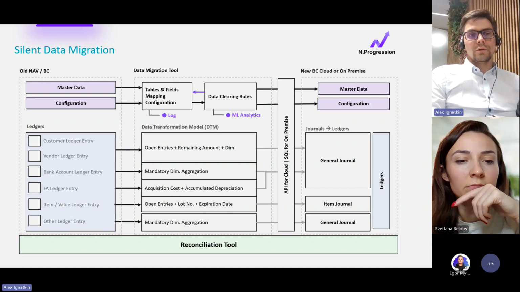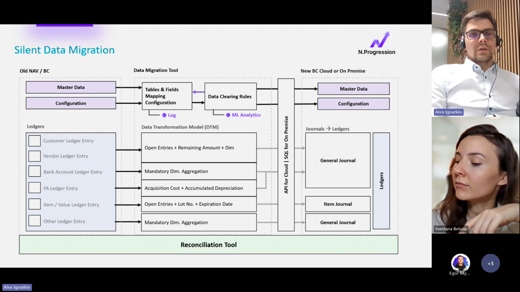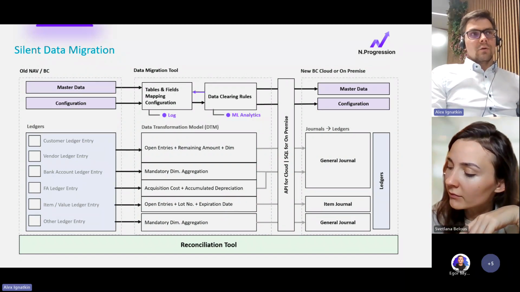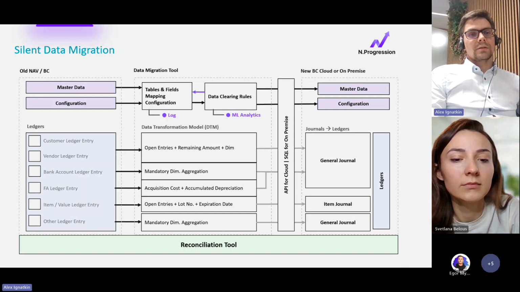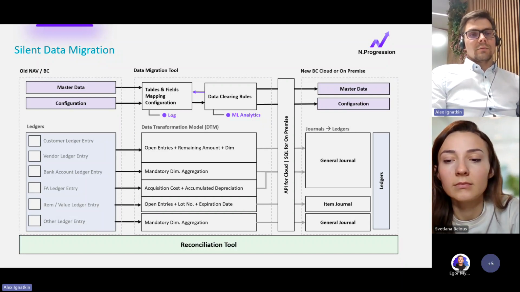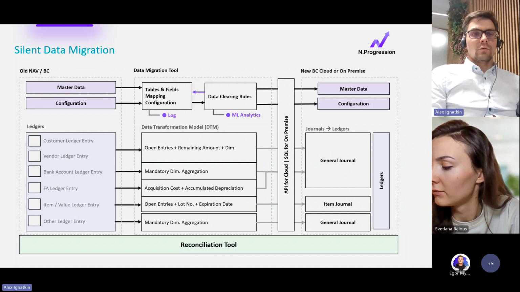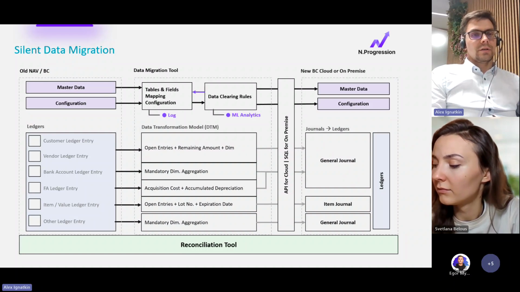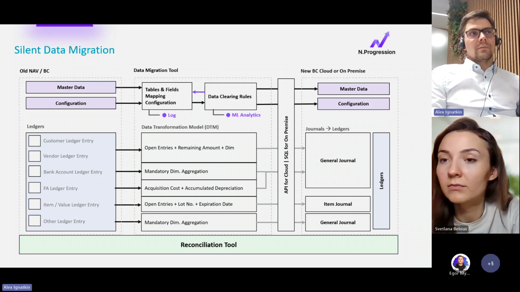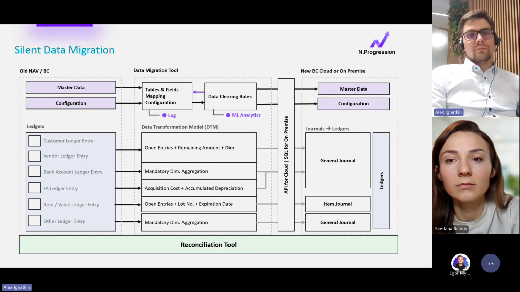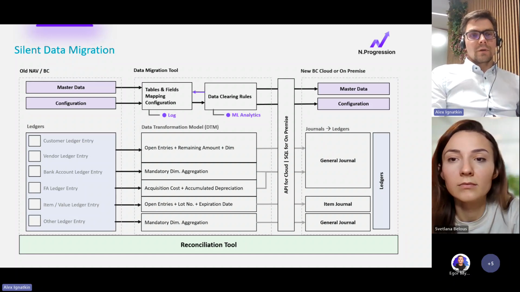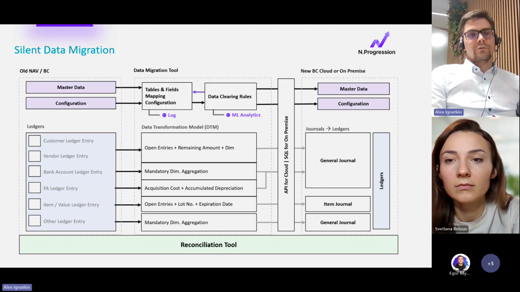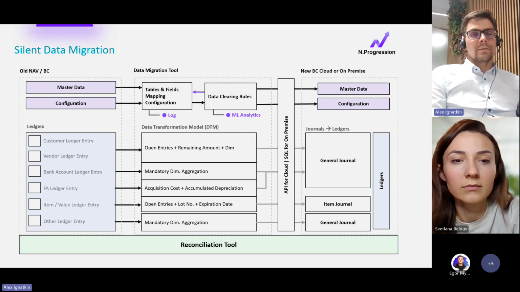And we have a tool which automatically creates this kind of mapping based on tables ID, fields ID, names ID, and as a result, the system tries to transfer all this data automatically based on the mapping. And if some data is unable to be transferred, the system prepares a log, and you can enrich your mapping based on this log and finally transfer the data to the new database.